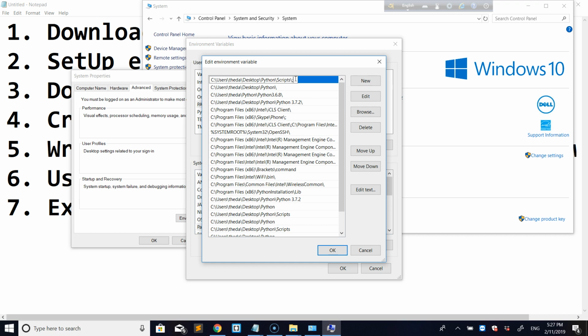But please make sure you are not deleting anything, because if you delete something from here, your computer might create a little problem because you don't know what you are deleting.